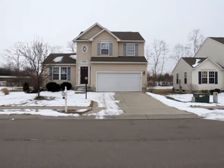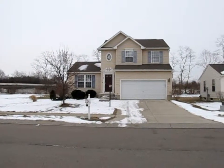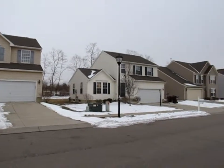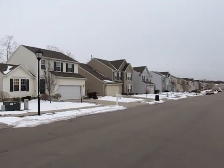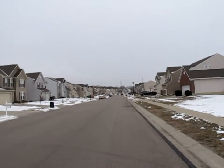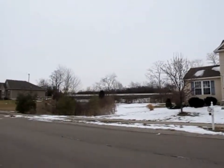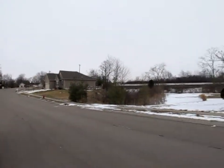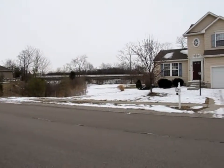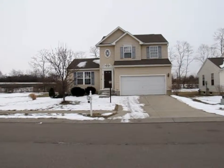Hello and welcome to 40 Pleasant Hill Boulevard, Franklin, Ohio. I'm standing out in the driveway in front of this newer construction home that was built in the mid-2000s, giving you a street view. All the homes in this plat are similar, like new construction homes. One of the features of this home is that there is no immediate neighbor to this side — there's a little creek area right here.